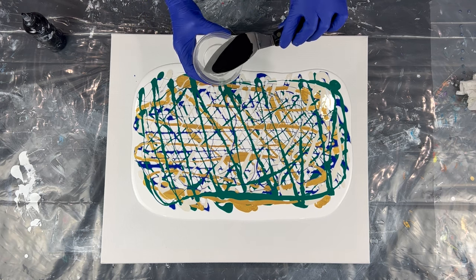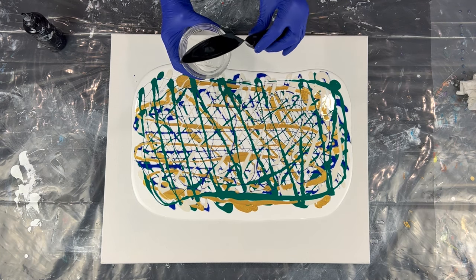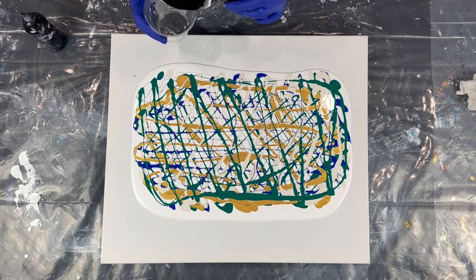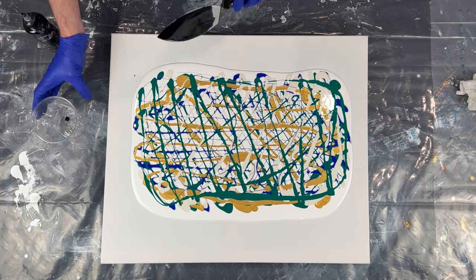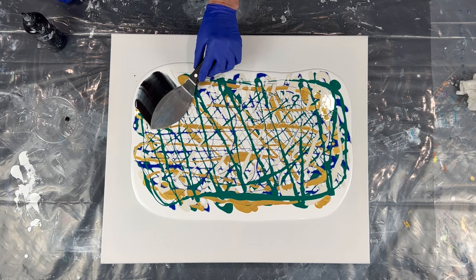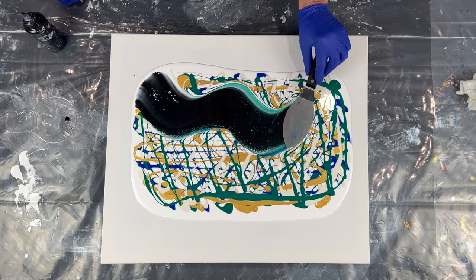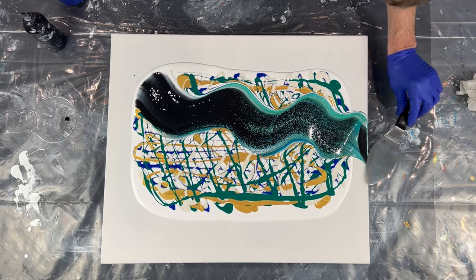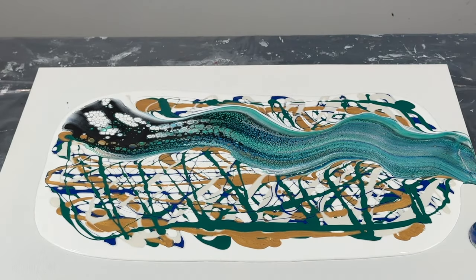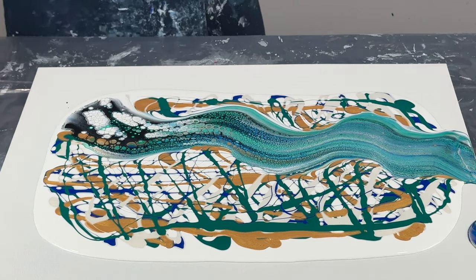I like to put my cell activator through a cup like this. That way when it runs off, I can grab it and reuse it. Now this actually looks like it might be a little thick. We'll see. All right, so start right here on my edge. Press lightly and just come on through. Really cool, guys. Really, really cool. Okay, so let's do that again.